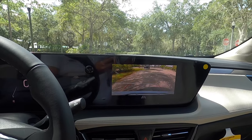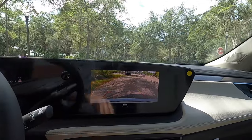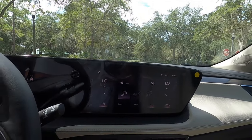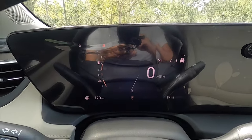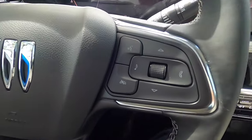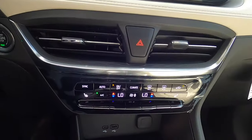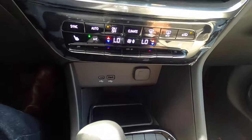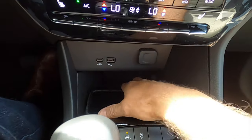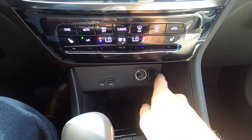Put it into reverse and we have a reverse camera with trajectory, though it doesn't cover the whole screen — that's the only con there. There's an 8-inch digital gauge cluster, a leather-wrapped three-spoke multi-function steering wheel with adaptive cruise control and lane centering, plus physical buttons for the climate control. There's an optional wireless charging pad — we don't have it — but you do have an area for your phone along with two USBs and a 12-volt outlet.